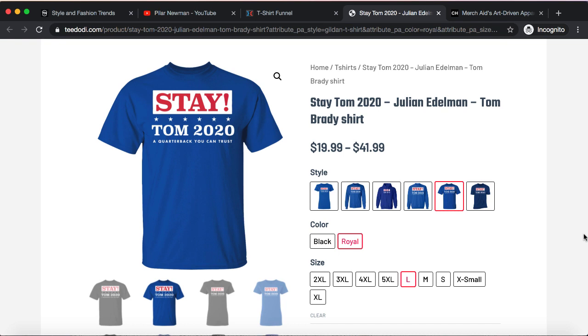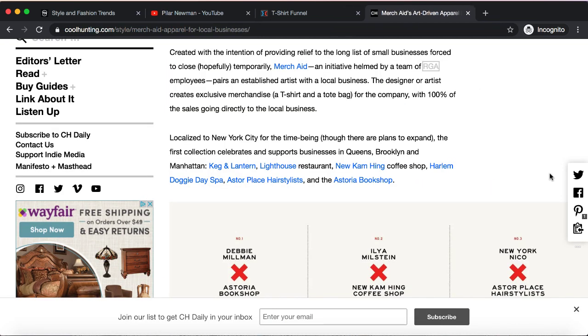If you do sell, for example, some sort of health or fitness product, or you are some sort of a fitness trainer, right? You can do something very similar where you can say, hey, stay active 2020, a diagnosis that you can trust, right? Stay empowered 2020, and then whatever you want to add to that. But you can piggyback on a lot of these trends that are coming up year after year. So one of the things that I saw someone do a few years back was piggybacking on the trend of the solar eclipse, right?